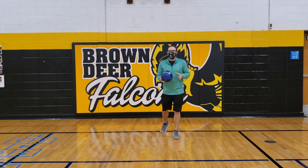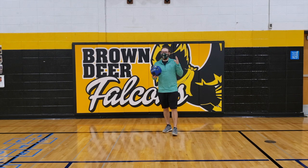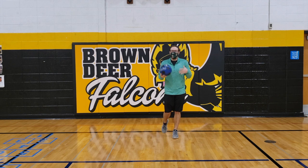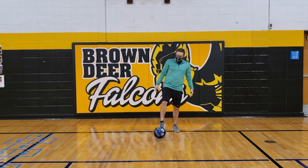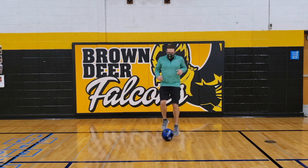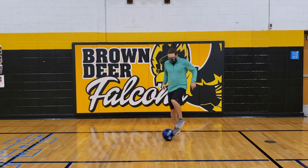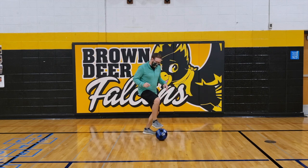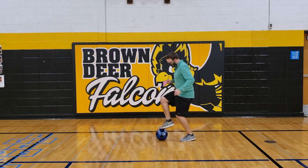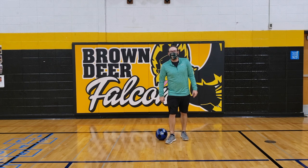First activity is going to be the toe tap. Now we did this last week, but we're gonna add a little spice to it. So we'll have 30 seconds. We'll see how many toe taps you can get. But instead of regular toe taps, we're gonna go around the ball in a circle like this. While you're moving, just tap the top of that ball lightly. So you have 30 seconds, go.